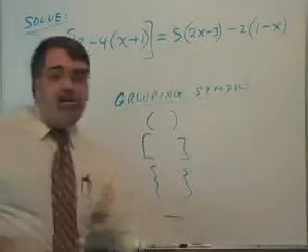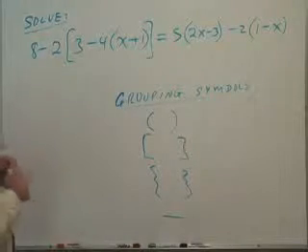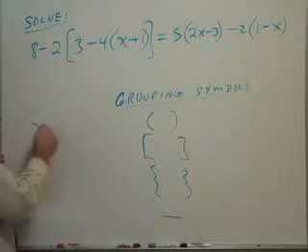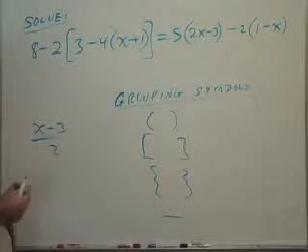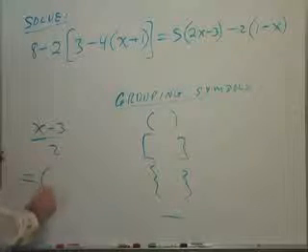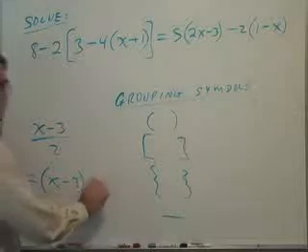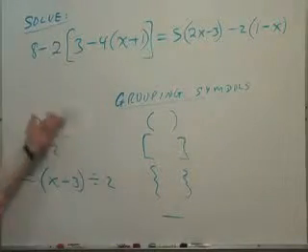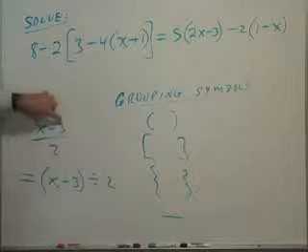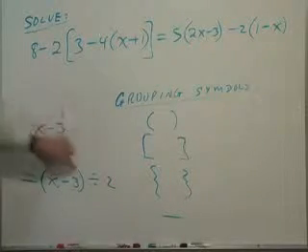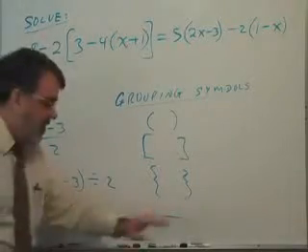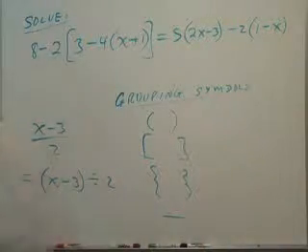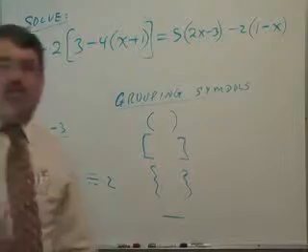Now the division line is a little different, in the sense that it also is an operation. And so if you had x minus 3 divided by 2, then this is the same as parentheses x minus 3 divided by 2. And so it not only means to divide, it also separates numerator and denominator. So it groups the numerator as one entity. That's why I wrote it as parentheses here. So it's also a grouping symbol as well. Okay, well, let me erase these, and then we'll start solving this problem.